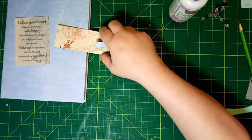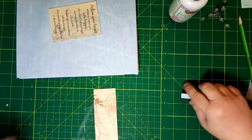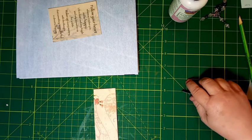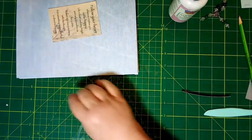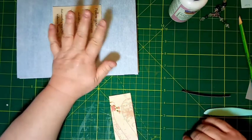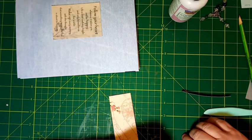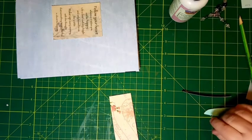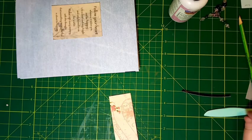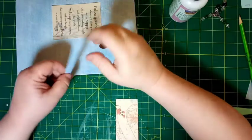So then I think I'm going to go ahead and create my little band here before I put this down, because I want to be sure that I line all that up just the way I want to line it up. I was looking for my centering ruler, y'all, and I can't find it. So I'm going to have to eyeball it. Okay, so that's what I'm going to do. I'm going to eyeball it.